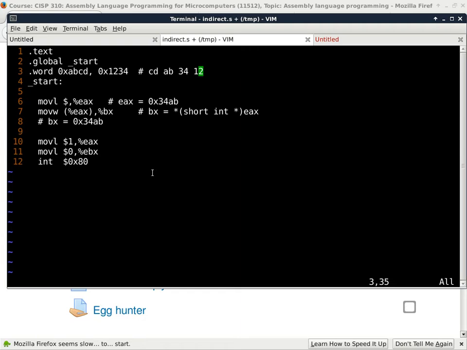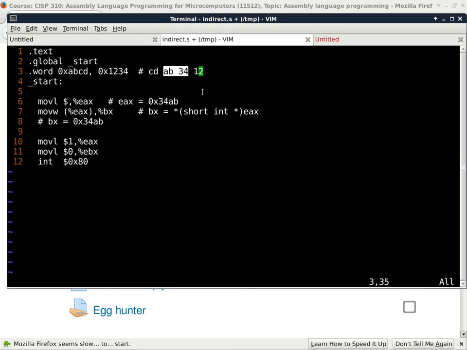And then when you combine that with little endian, everything should make sense, right? Because AB is actually the least significant byte, occupying the lower address. 3-4 is occupying the higher address. Okay, so we know which 2 bytes we want now, right? Because we want these 2 bytes to be copied into BX.